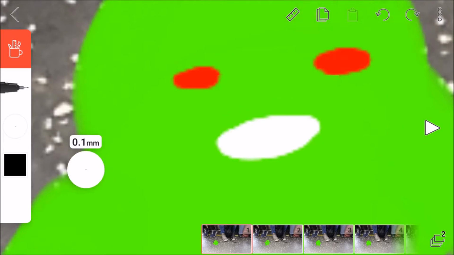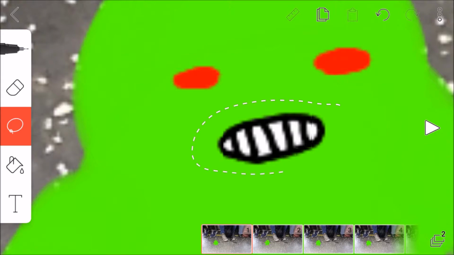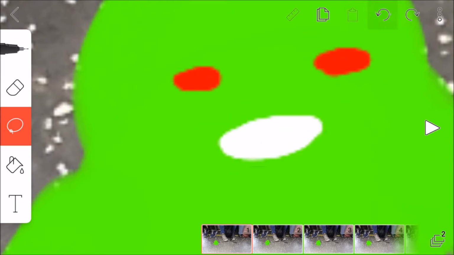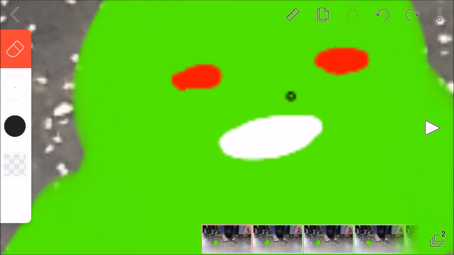You can adjust the thickness of your pen tool with that little circle by dragging up and down on the bubble underneath the pen tool. So yeah, this is what I thought looked more like a grimace, so I didn't really want this. You can undo, or you can just erase the whole thing, or you can erase the contour on the top to make it closer to the shape of a smile.